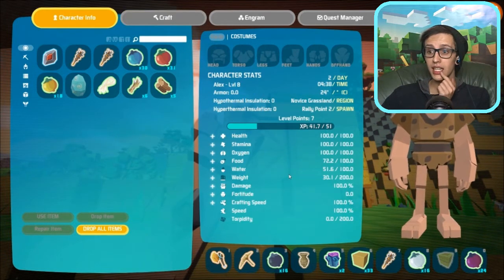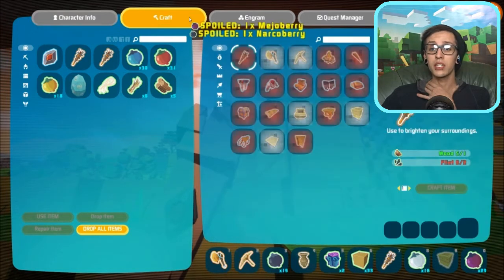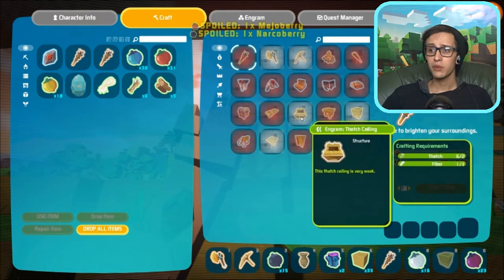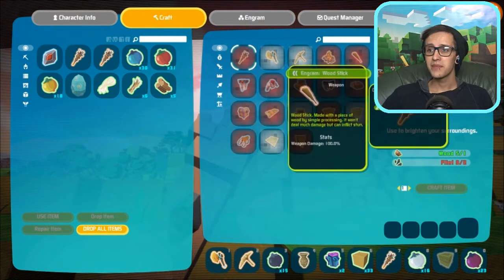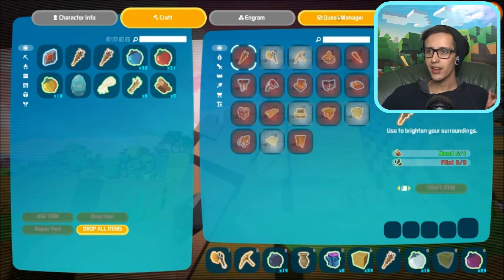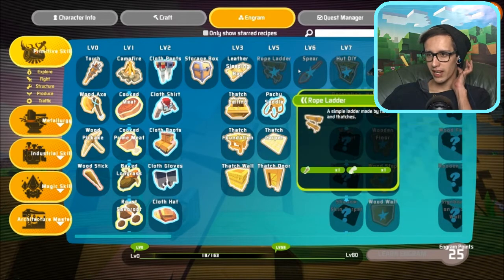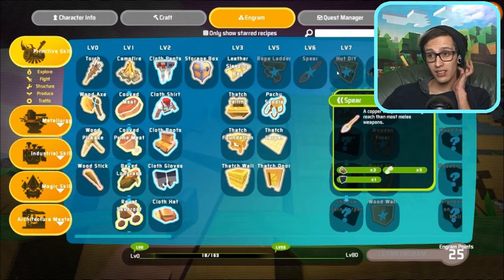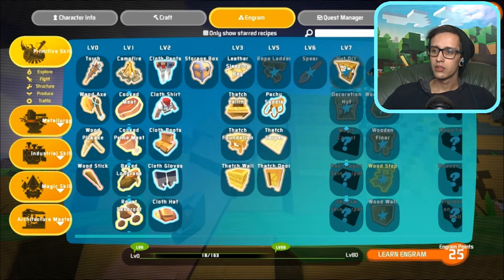We really need... What is this? Oh, I think it means that we can... I don't know what it means. Yeah, we really have to work on actually doing something. I'm excited though. I mean, it's gonna be good, hopefully. Is there anything we can get? We can get a rope ladder, a spear... A hut. Use this to help you build your own hut. Beautiful home.